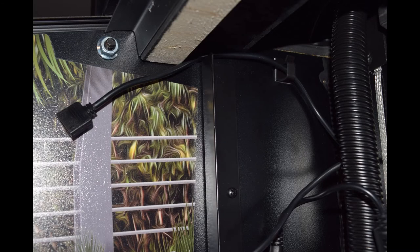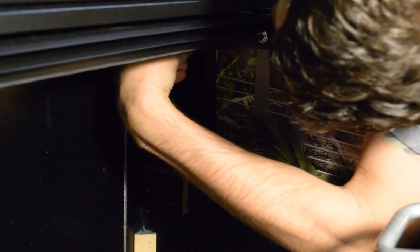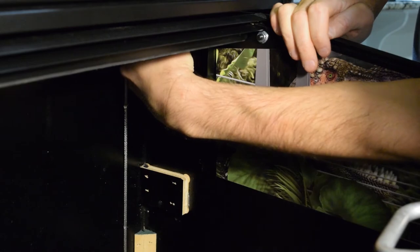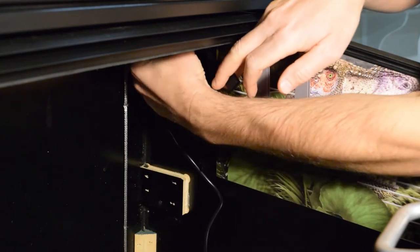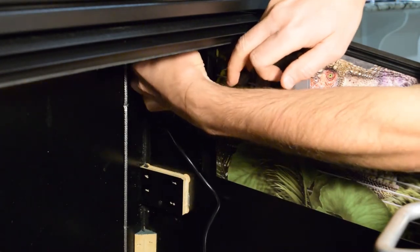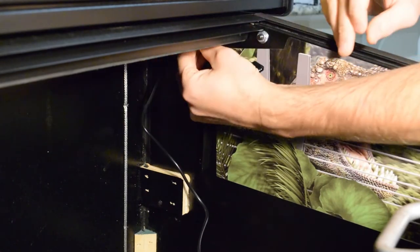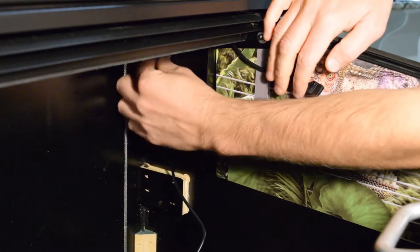Here is a picture of how I routed the 5-pin extension cable. Move over to the other side of the cabinet and mount a cable management tab in a similar position to the previous one you installed. Route the 5-pin extension cable through the cable management tab. Check to make sure the cable can slide freely, as this will help when installing the lights on the playfield.